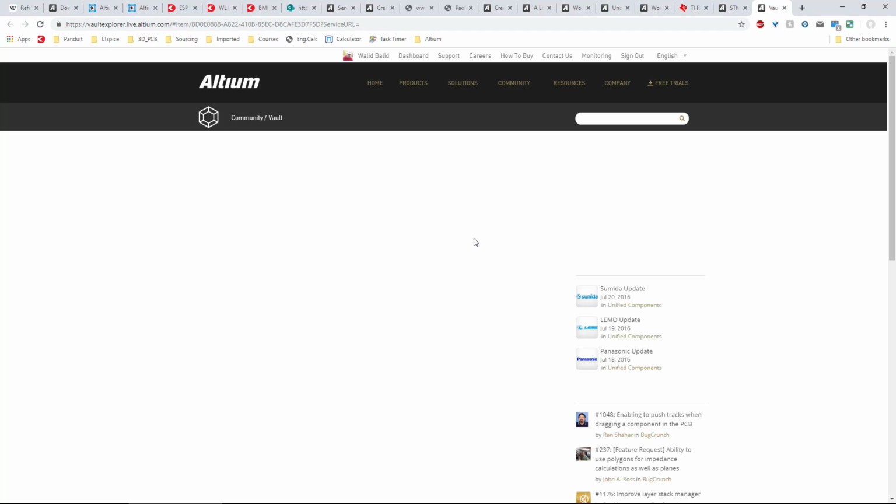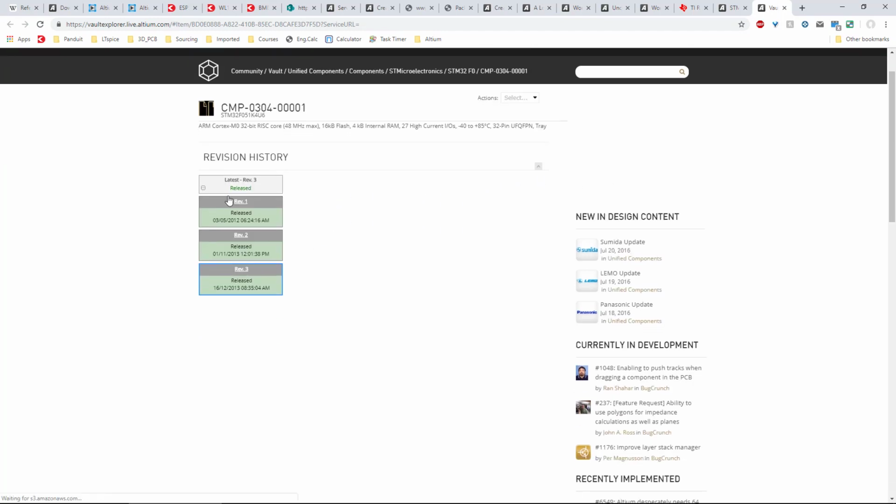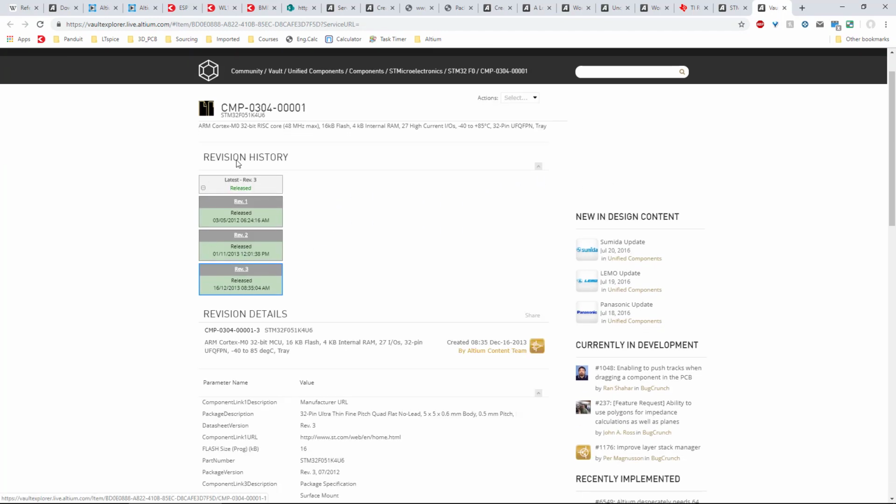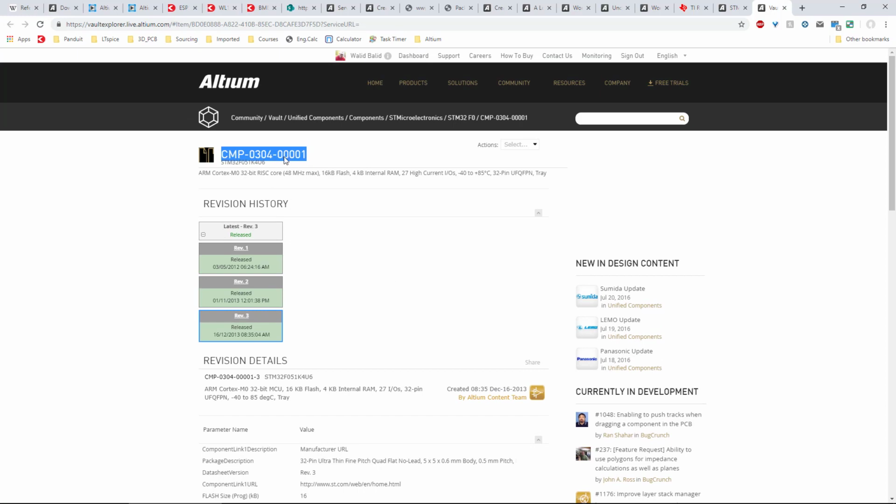If you click on any of these, here you can see the version control of it. And this is the component name or ID. And here you can see the component type code, the content type code or item type code.